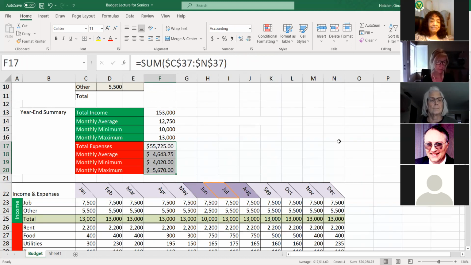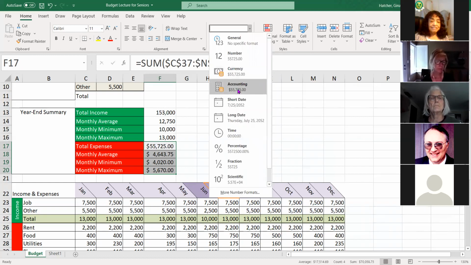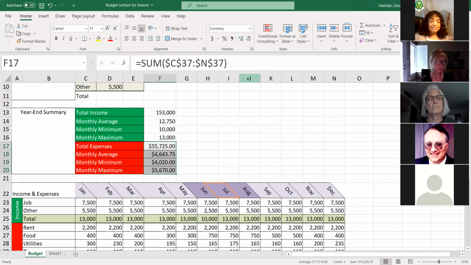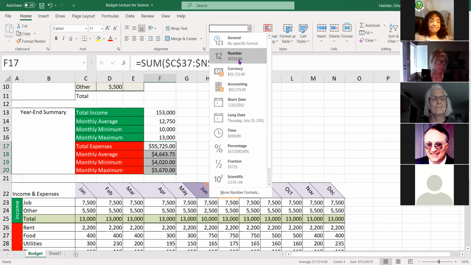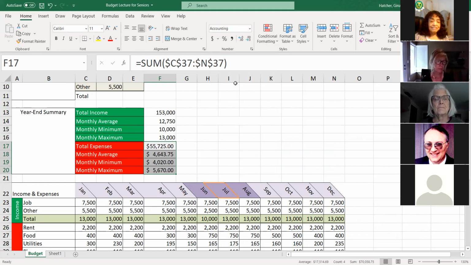Why is that? Well, because that's how accountants like numbers to look. They like things to the left. So it's really just a matter of preference. It might look a little neater this way as opposed to this, but that's just a preference. Now, looking at this, whether it's accounting or currency, to me, it's a little busy.